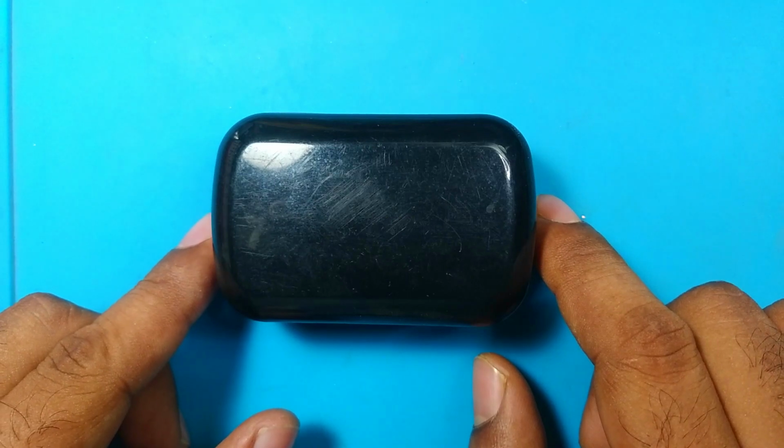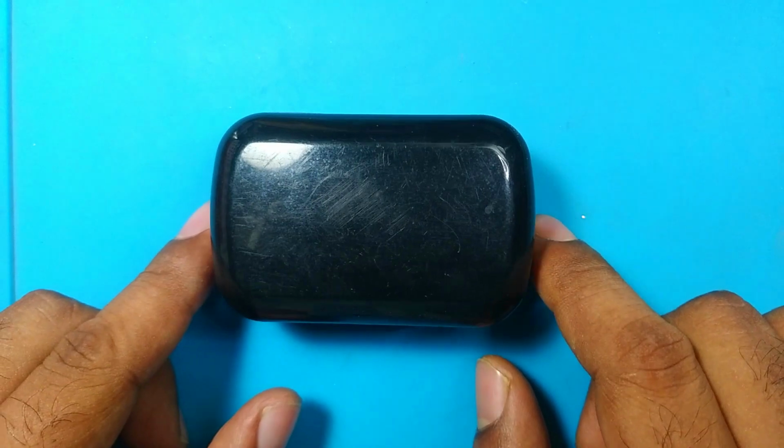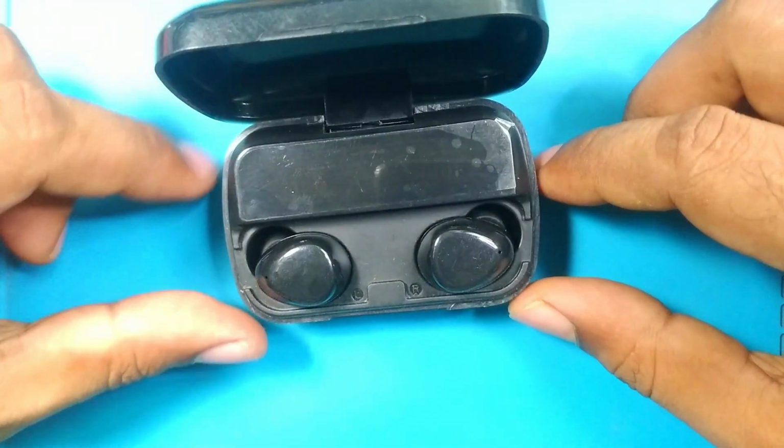Today we have a TWS 40 and new. I bought it from a junkyard. They take $1 for it. Today we will see what its problem is. In our primary inspection, we found a problem.